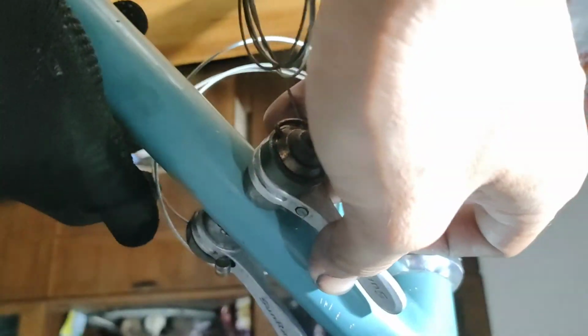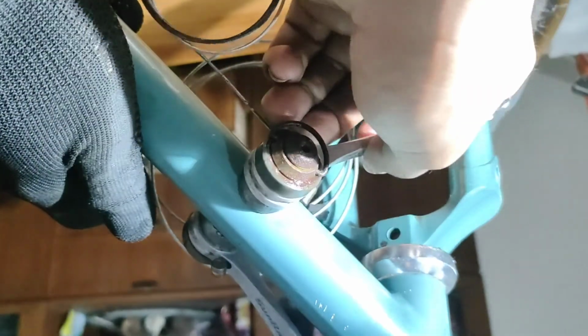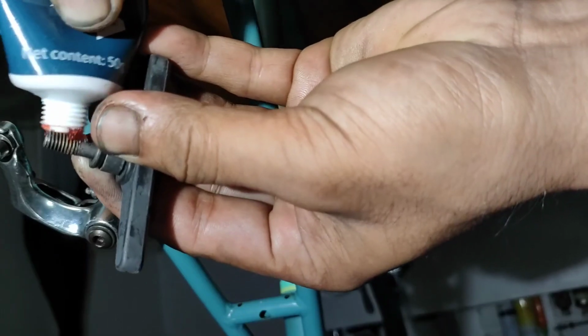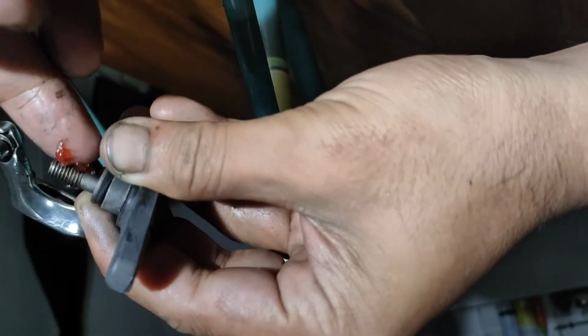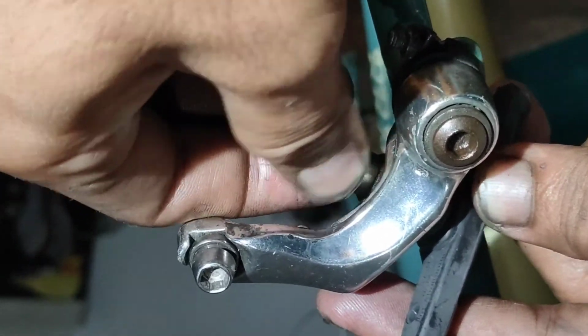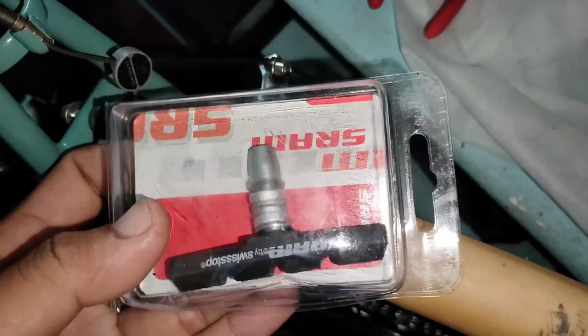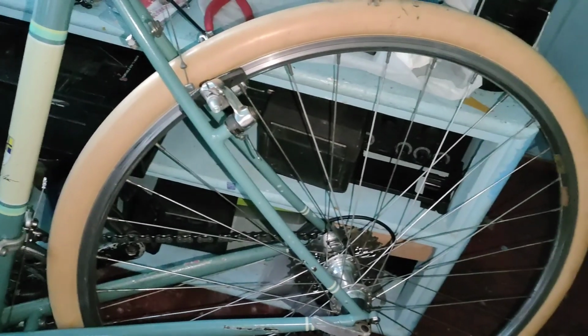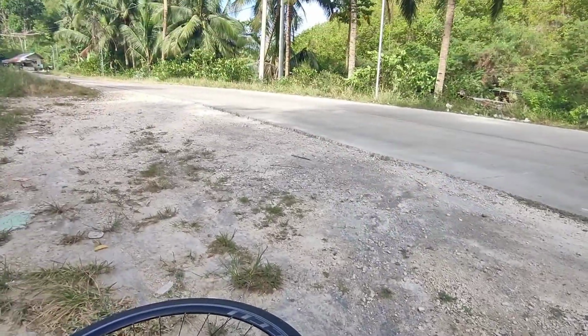One is inexperience and lack of research, and many more issues would come out later as we test and ride this bicycle. Notice how much grease we applied in this particular part of the bicycle, which is, I think, not advisable at all. There's a separate video where we test newer pads with an old rim, which holds better: an old or a newer rim with old brake pads applied to it. Notice how worn out this rear rim is versus the front rim, which is quite new, but we installed it with old brake pads, and the rear brake pads will be installed with newer ones, and compare it later in the ride.